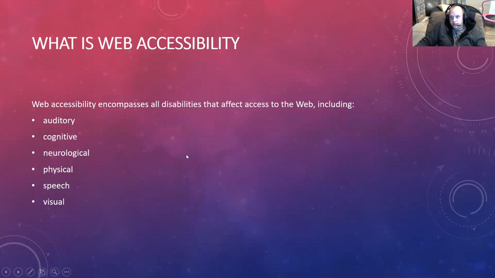What is web accessibility? Web accessibility encompasses all disability that affects access to the web, including auditory, cognitive, neurological, physical, speech, and visual.